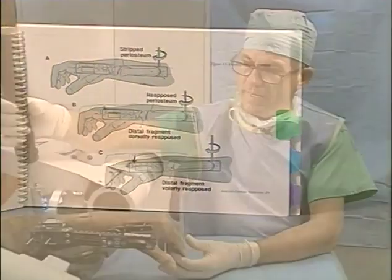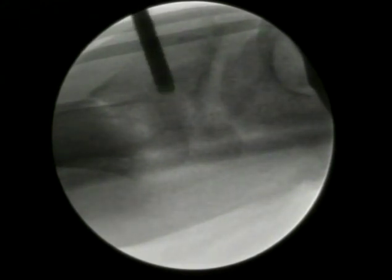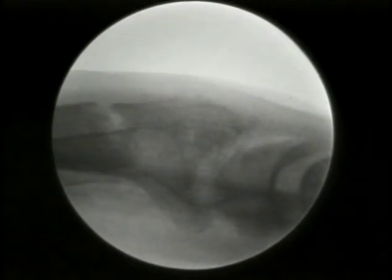Let's first take a look at the effect of dorsal palmar translation of the hand in tilting the distal radial fragment toward normal. As you can see in this specimen, the fracture is reduced. If we run the gear mechanisms, it will translate the hand dorsally — notice that you have the Colles-type fracture where the distal fragment is displaced dorsally at the fracture site at the metaphyseal flare. We'll now translate the hand palmarwardly and reduce the fracture. Palmar translation tightens the soft tissue hinge on the dorsal side of the fracture site and restores palmar tilt to the distal radial articular surface. Dorsal displacement recreates the deformity; palmar translation incrementally tightens the dorsal soft tissue hinge to restore palmar tilt towards normal.